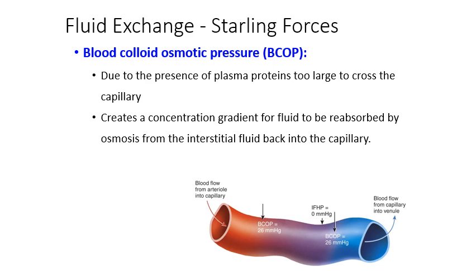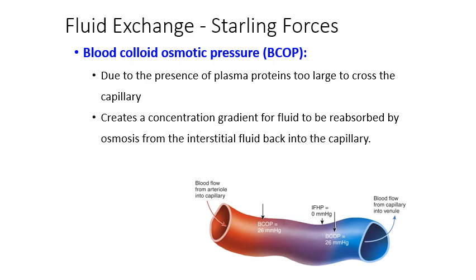And so those larger molecules are just stuck in the blood vessel. And the fact that they're stuck in the blood vessel, they will act as an osmotic draw. So they're basically drawing fluid back in, drawing water back in through the process of osmosis, because there exist these large particles on the inside of the capillary bed. All right, so blood hydrostatic pressure is forcing liquid out. Blood colloid osmotic pressure is pulling liquid back in.